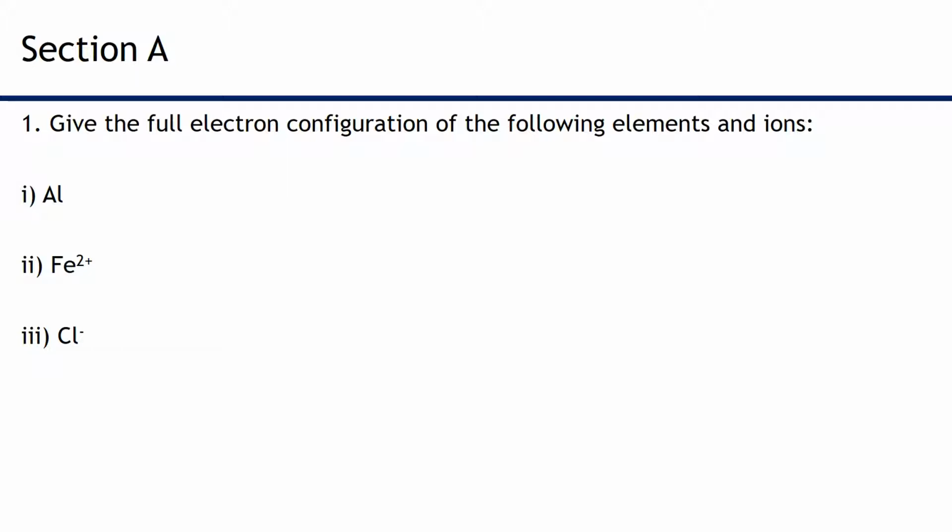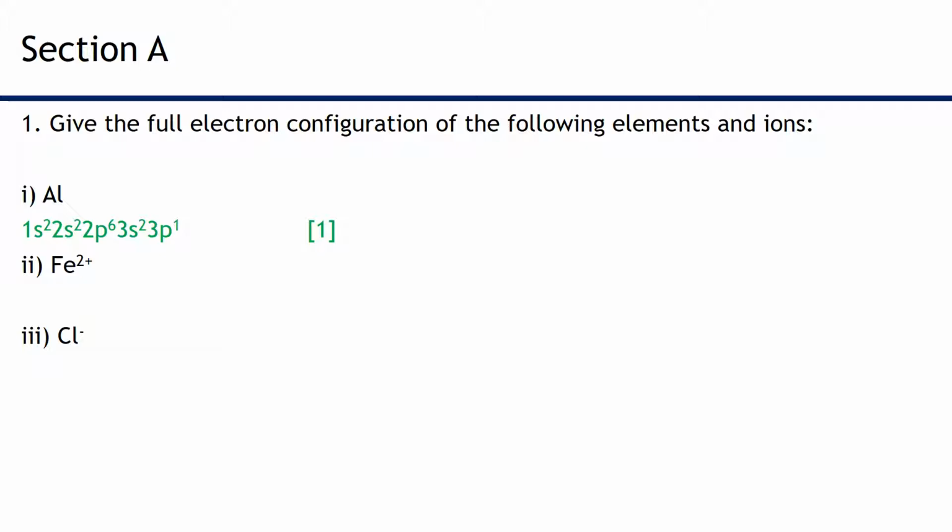For each of these, the best thing to do is consult your periodic table, find their atomic number, and from that you'll be able to work out how many electrons you would have around the atom if it's in elemental state. So for aluminium, that's quite nice and easy. Aluminium is atomic number 13, and then you fill up your electron orbitals by the standard method, and you'll see that the configuration there is 1s2, 2s2, 2p6, 3s2, 3p1. Count your electrons, there should be 13 of them.